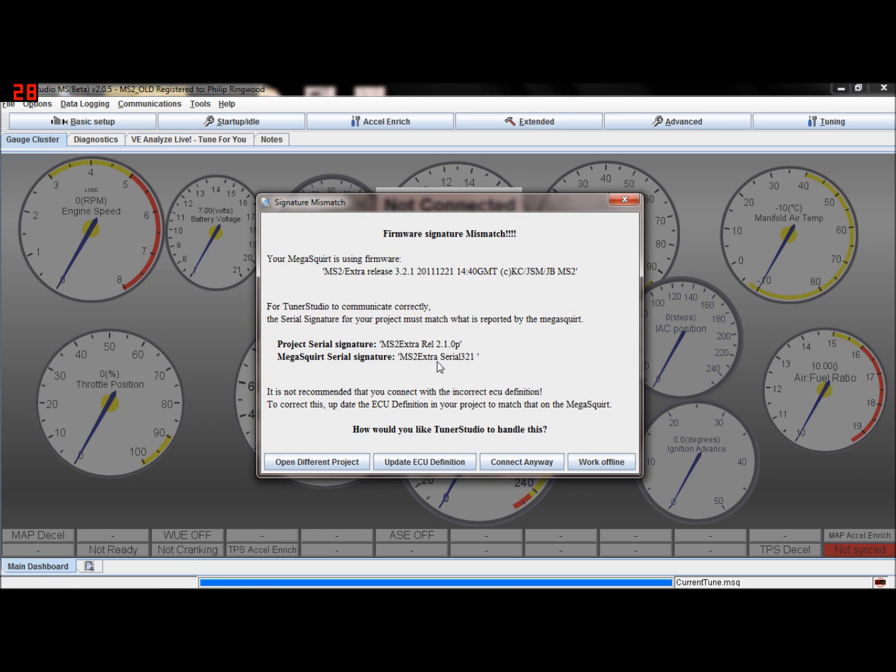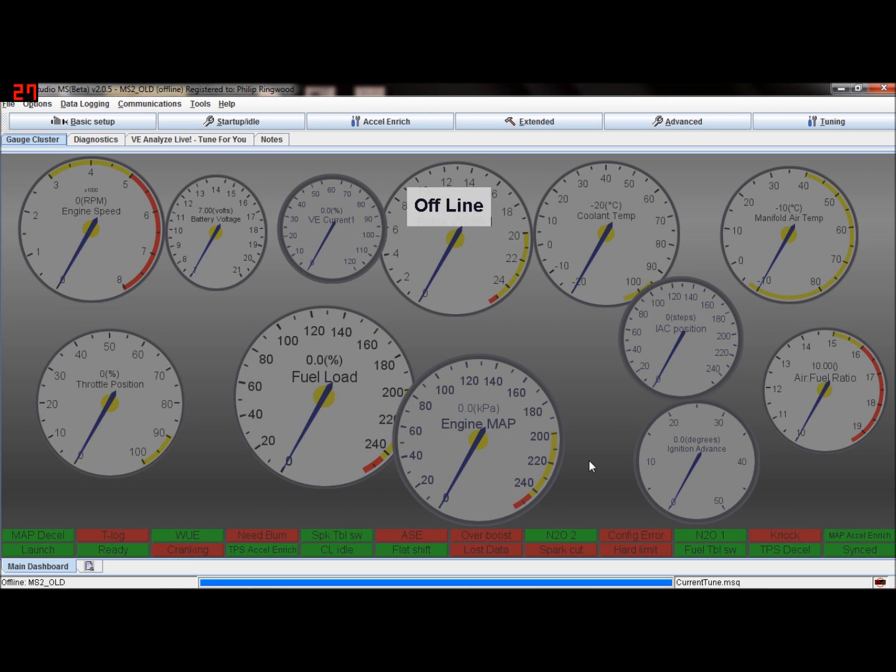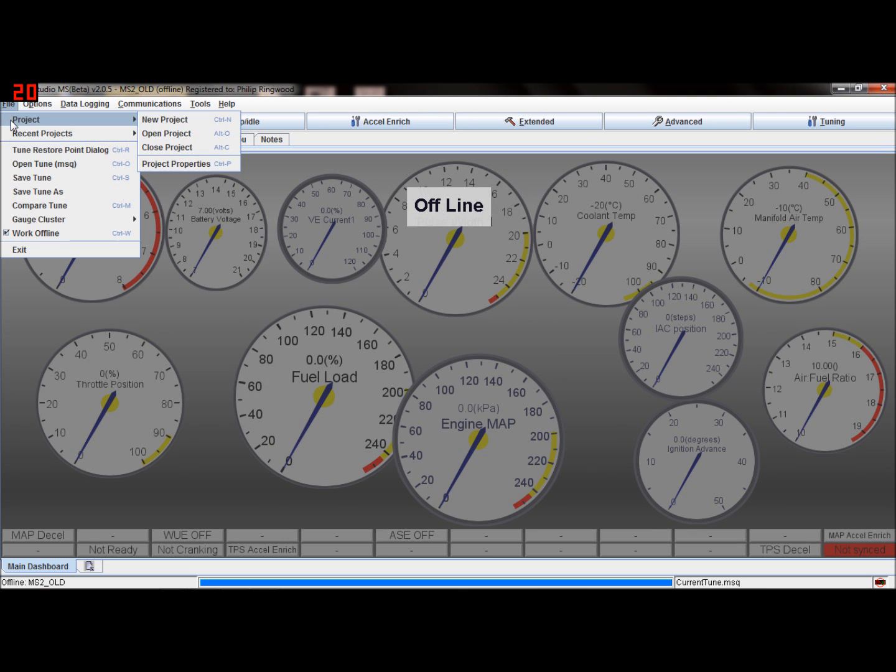Okay, now it says we've got a signature mismatch. The project signature is 2.1, but the actual Mega Squirt itself has 3.2.1 in it. So we need to update Tuner Studio to run the new code. What I'd suggest you do is click on work offline, and we're going to create a new project. That way you've got two projects, the old one and the new one. Once you're happy with the new one, you can delete the old one if you want to.